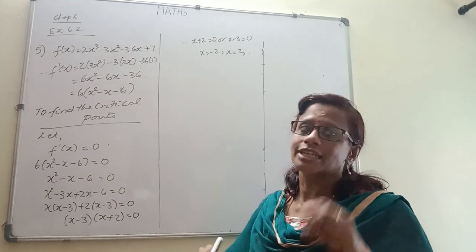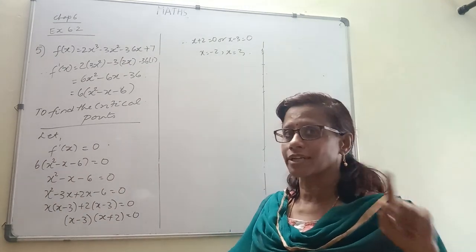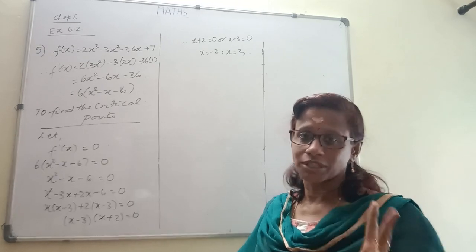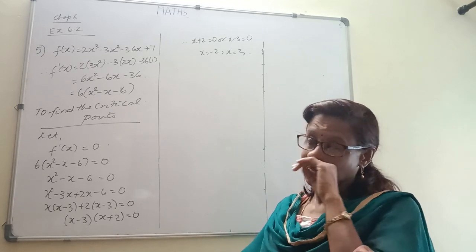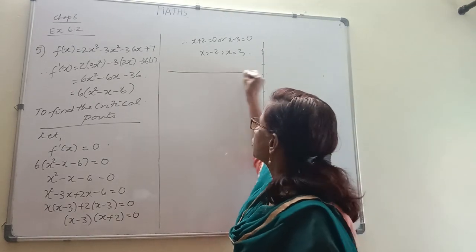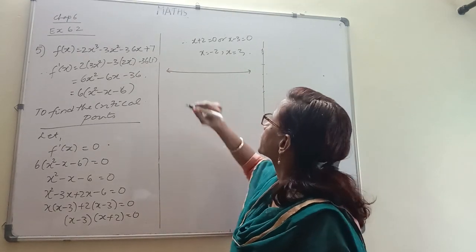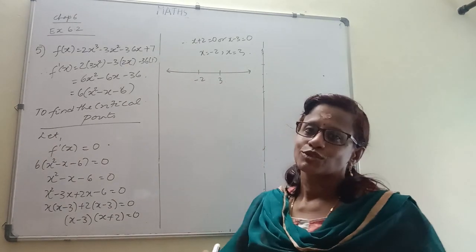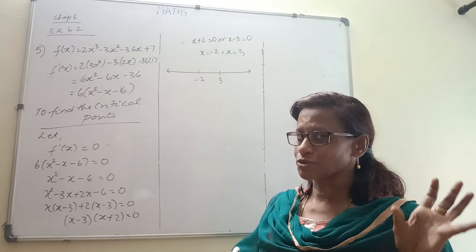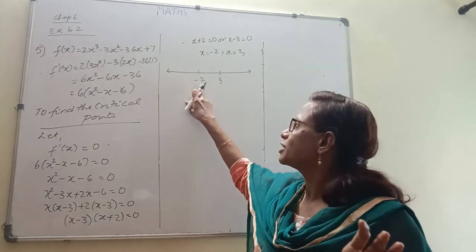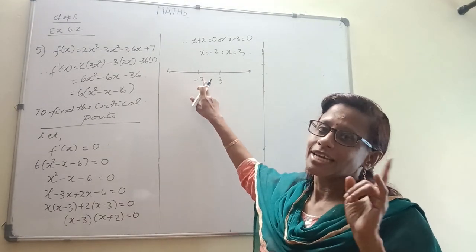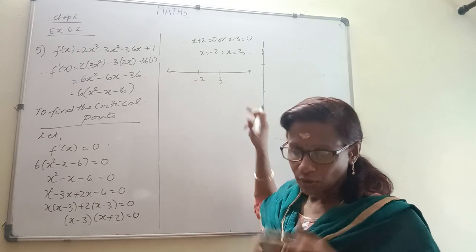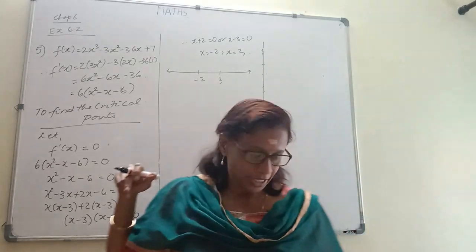Not like before. In the previous question, we got just one critical point, so we got only 2 intervals. Now here you're getting 2 critical points, so you get more intervals. How we'll break it into intervals: imagine your real number line like this. Minus 2 is somewhere here, 3 is somewhere here. So you've got 3 intervals to check on. One is minus infinity to minus 2. Next interval is minus 2 to 3. Next interval is from 3 to infinity. On all these 3 intervals, we will do the same checking as before.